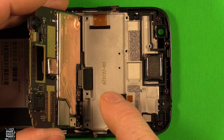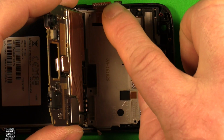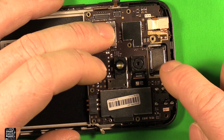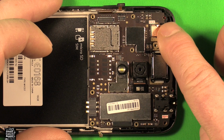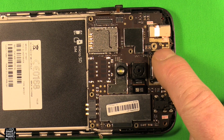So next you want to set your board down. You want to set it up at an angle like this and get this connector reconnected. Then we want to set this down. You want to watch these connectors here and this antenna wire here so they don't interfere. Gently set that down in place. You want to make sure the front camera sits down properly. It likes to catch sometimes there. Then go ahead and put your screw back in right there.